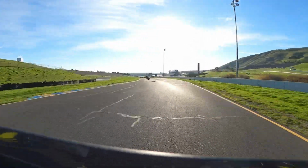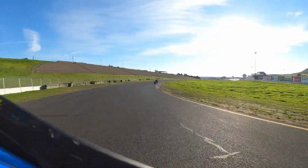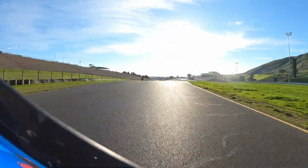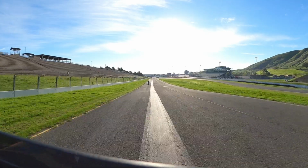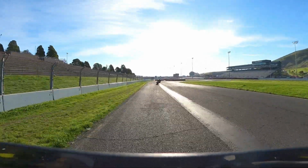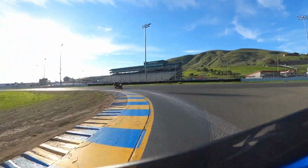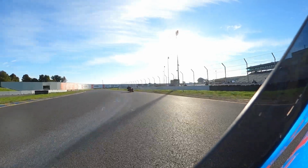down the back straight into these S turns. These are pretty fast, but you've got to be careful. This last one gets a little tighter. About this point, you're full throttle again. You've got this little downhill, and then on the brakes hard. I downshift twice right here into this little turn 9A and 9B.